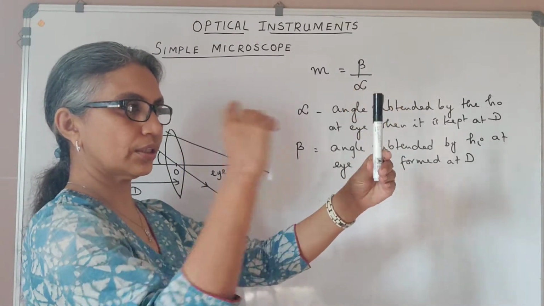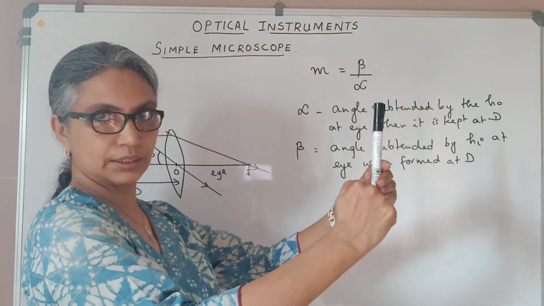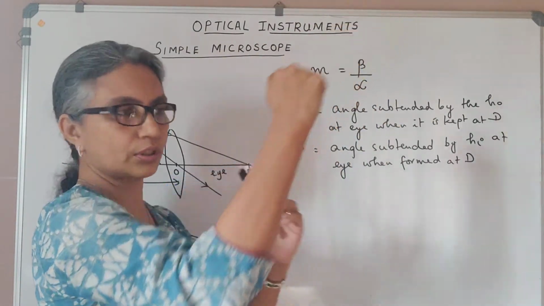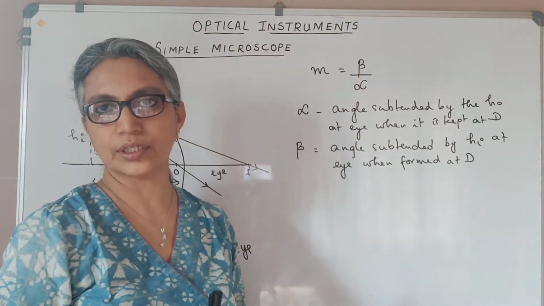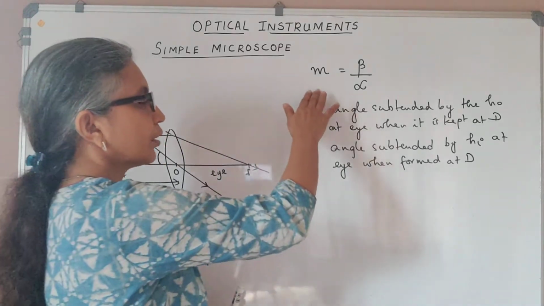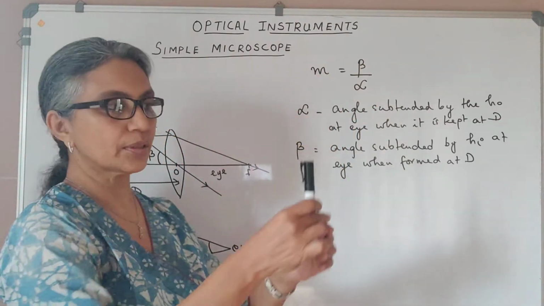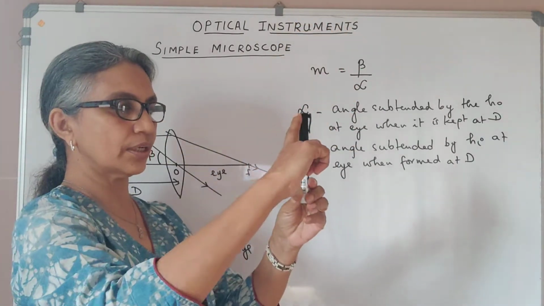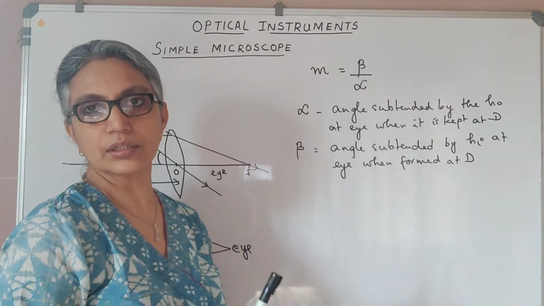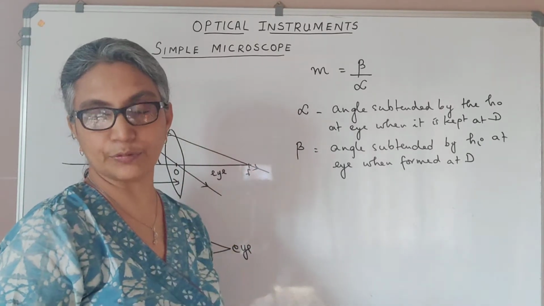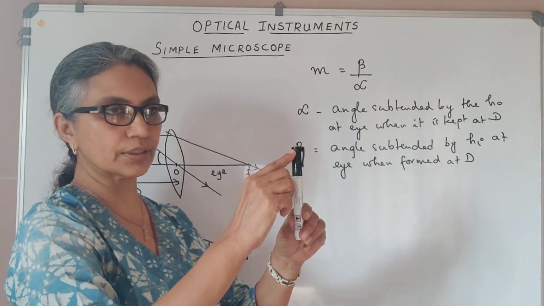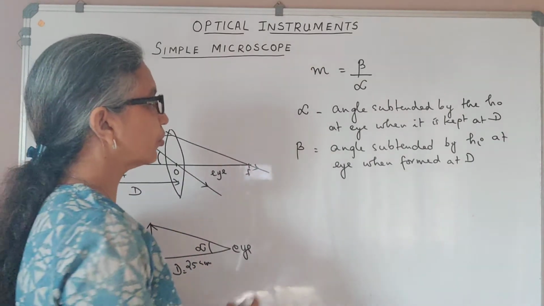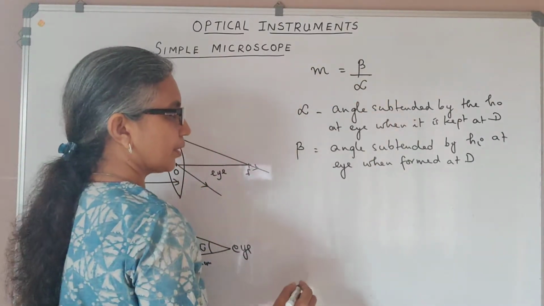You use the object, it subtends an angle alpha at D. Use a lens, magnify it, let the image be formed at D. Whatever angle it subtends at my eye is what you call as beta. So you may define magnification as beta by alpha, right? Because suppose imagine that the image is subtending a larger angle, let's say 40, and the object is subtending an angle of 20. So 40 by 20, which is 2 times magnification. So if the height of the object is 2 centimeter, twice magnification would be 4 centimeter. So this is magnification beta by alpha.